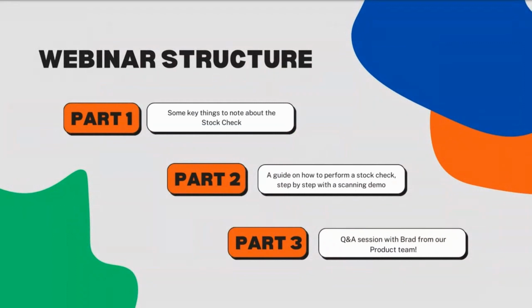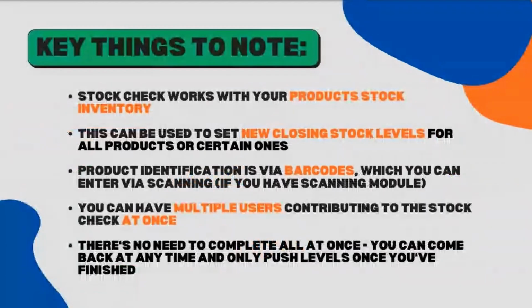So for the structure of today's webinar, part one is just going to be some key things to note about using the stock check. I'll go through that with you in a sec. Part two is going to be a guide on how to perform a stock check step by step with a scanning demo. I'll share my screen for that bit and you will be able to see exactly what I'm doing in my test system. And then part three is going to be a question and answer session with the head of product here at Zedonk, Brad.